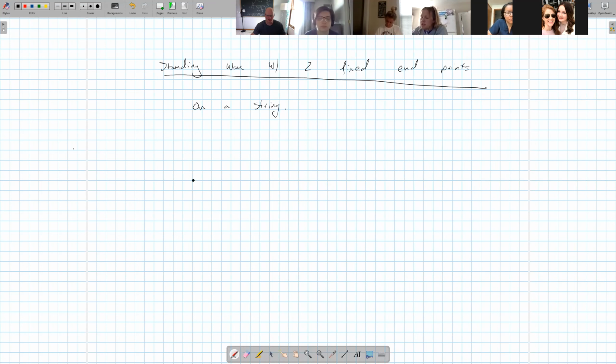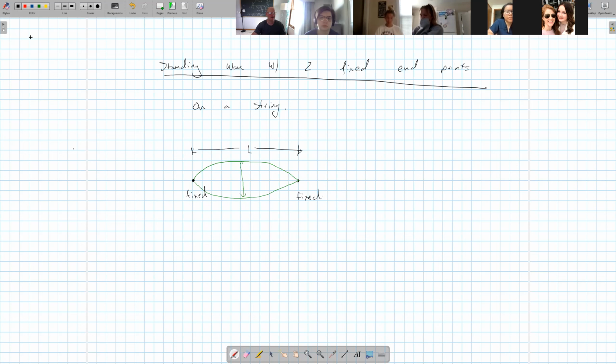So let's say here's my string. So this is one fixed endpoint. So this guy's fixed. Here's my other fixed endpoint. And then this length of string is going to be some length L to it. Okay, so this is going to be my string L. So we can then create different wavelengths on the inside of the string. So for example, we could have simply that this guy does this. Right? So this guy's going to move in, and then this guy does that. So this guy's going to oscillate back and forth to create this one kind of lobe here. Okay? So this is one example we can have.